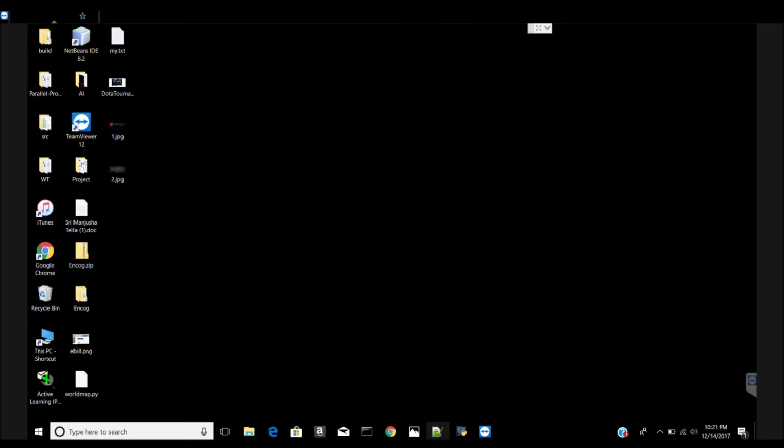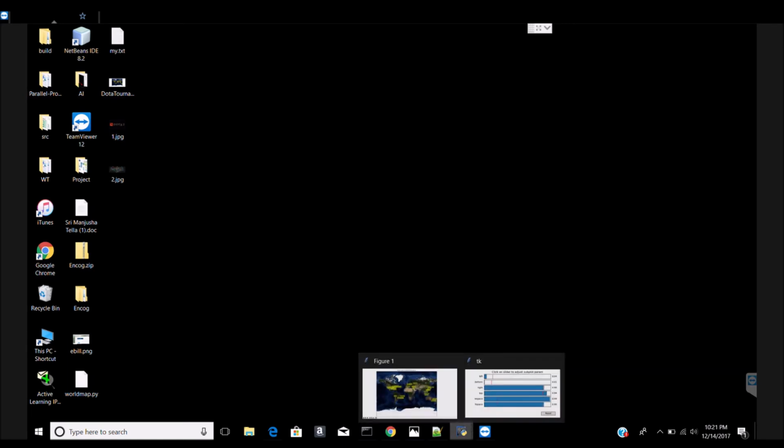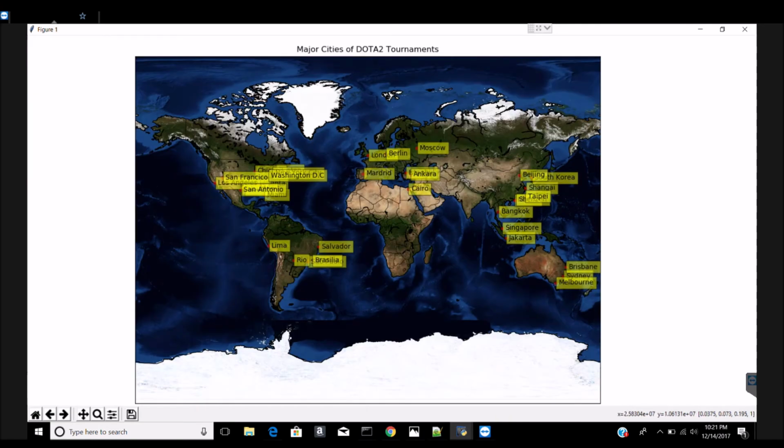I've used Basemap for it, and I have run the Python code, and this is the result I've got. This is the world map projection, and it shows the major cities of Dota 2 tournaments. I have a red dot at each city, and I've written code for getting this text in a yellow box over it.